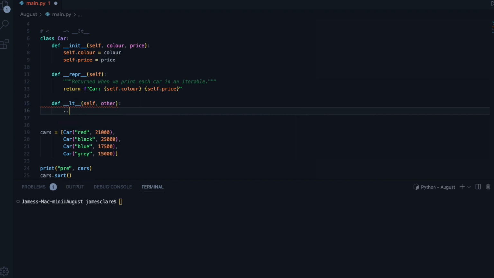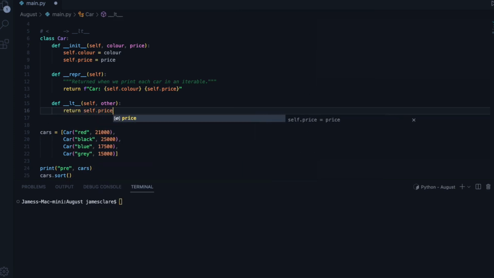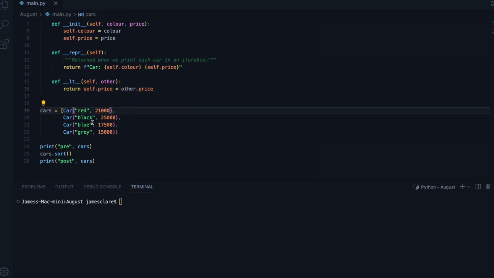What's cool about this one is it takes an additional argument here. If I just quickly write an ellipsis here. Suppose, for example, I did, is this less than this? The first one becomes self, the second one becomes other, and suppose you want to compare the price, well, we can simply say, tell me if the first one's price is less than the other one's price here. So straight away, this is going to work.